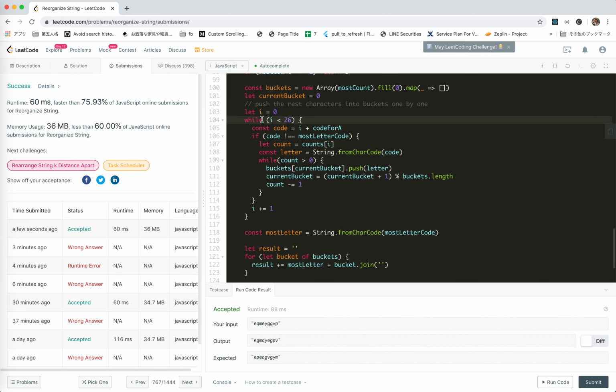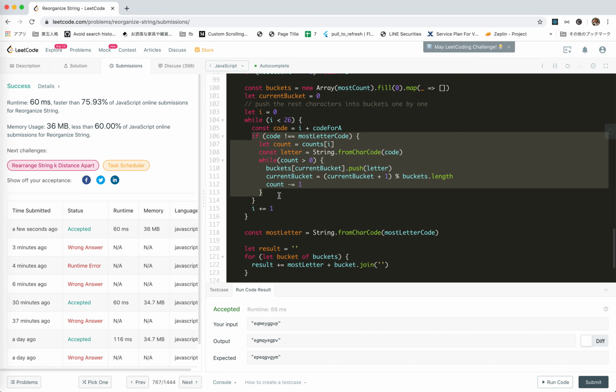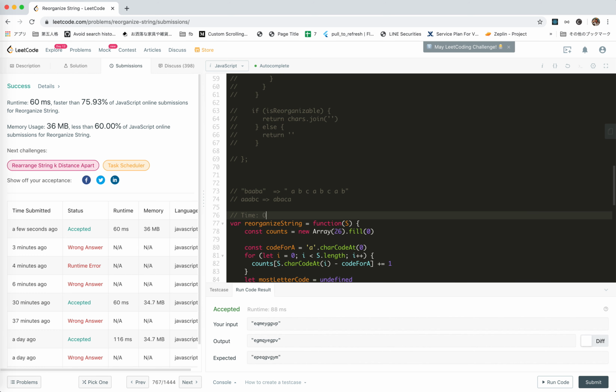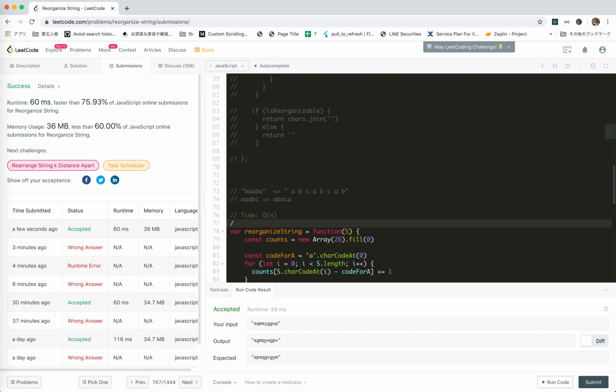This would be 26, so linear, constant. But for here, we actually checked all the letters, right? The count. So linear. The bucket, linear. Yeah, so it's actually linear time.